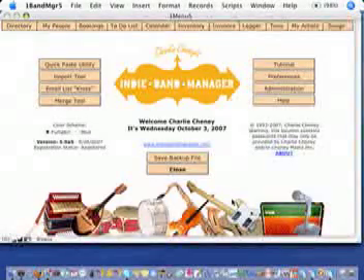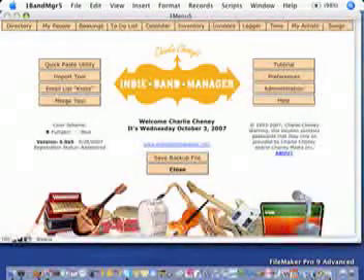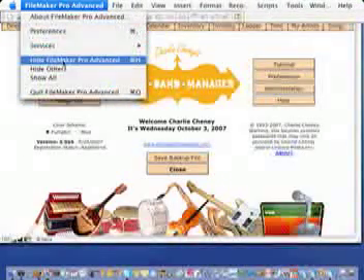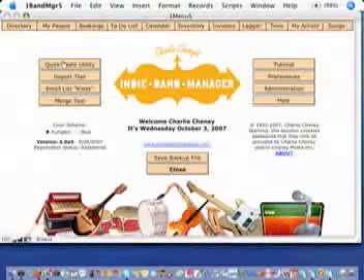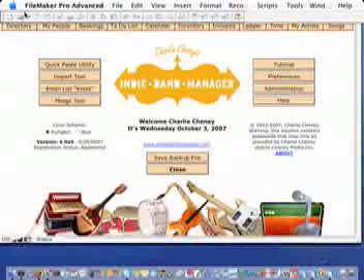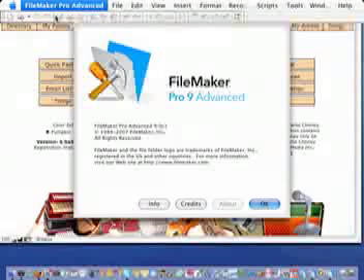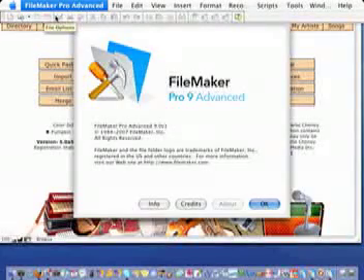The first one that is kind of most exciting to me is that it's now based on FileMaker Pro 9. And FileMaker Pro 9 is available on pretty much any Staples or whatever, Best Buy. You can buy it online, etc. And it's current. We're in the current version now.